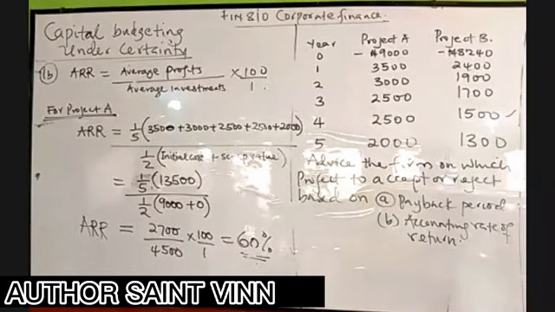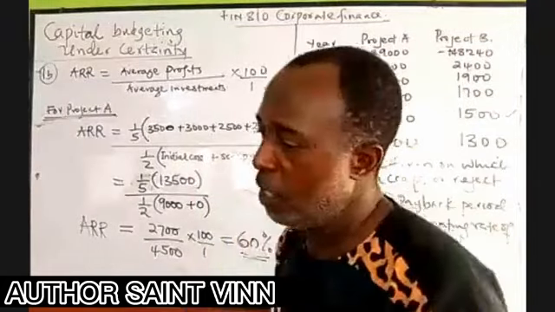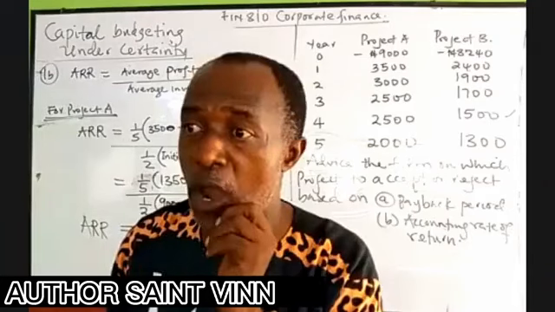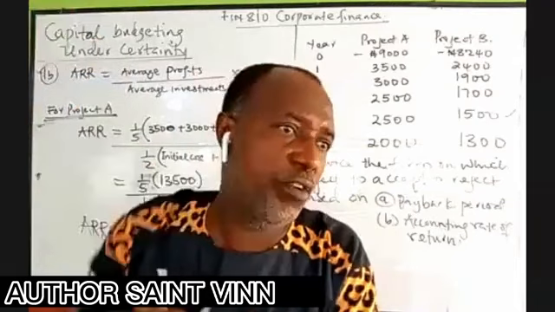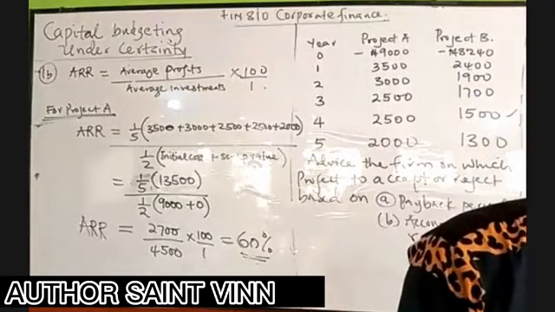Our decision for that company, whichever method they have used, accounting rate of return or payback period, they should choose project A. Hello, good morning, sir. Can you hear me? The reason is the higher rate of return; we accept the project that gives a higher rate of return. Go ahead, I'm hearing you.